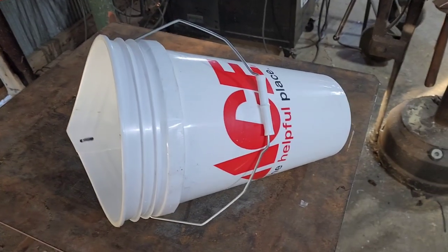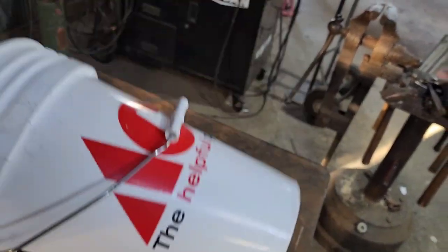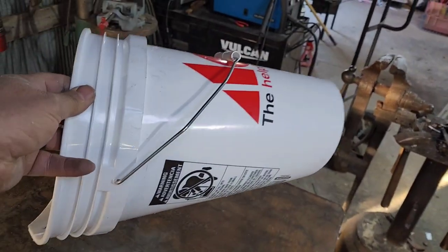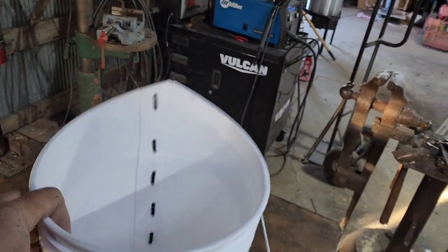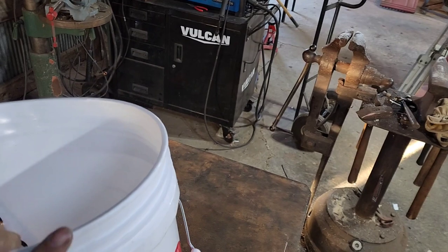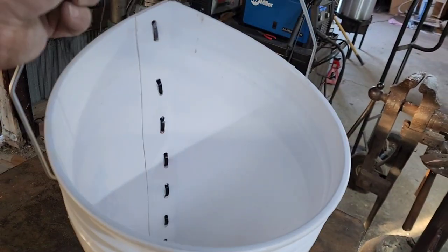So there is our dispatch cone. That's what she looks like. Pretty clean fabrication. We can still use this handle, and we'll show you how we're going to use this tomorrow.